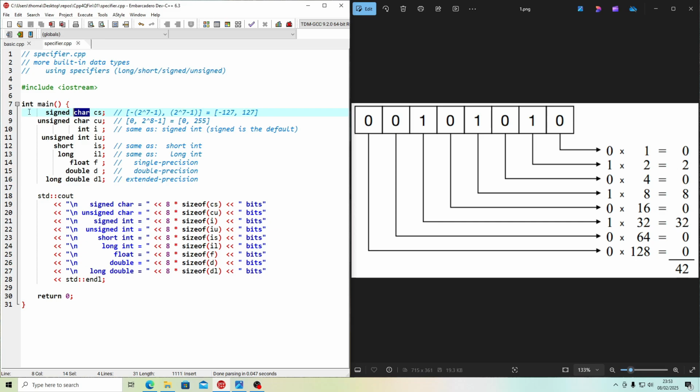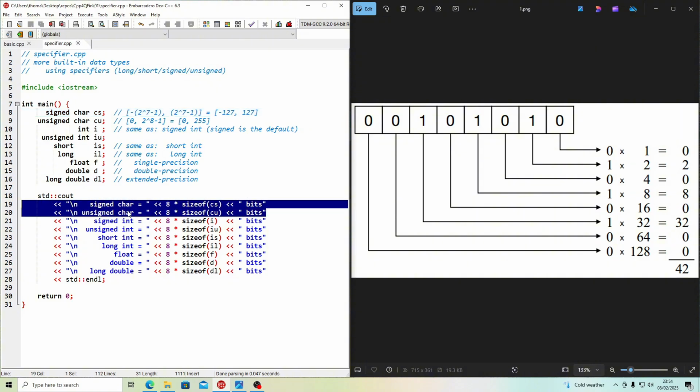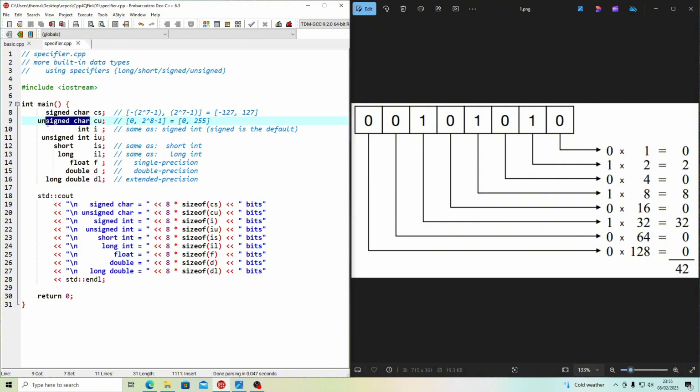No matter signed or unsigned, as we will see in our output later, char is normally stored in memory with 8 bits or 1 byte. In the memory, it should look exactly as our examples here. For the unsigned char, all 8 bits will represent the value, so in theory there will be 2 to the power of 8 or 256 different values. Hence, unsigned char can hold values from 0 to 255 inclusive.